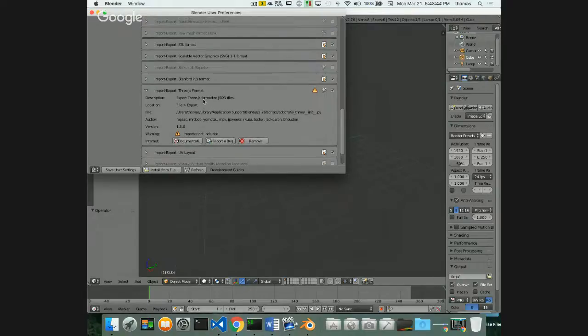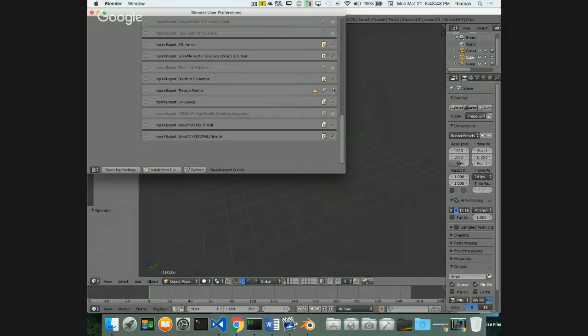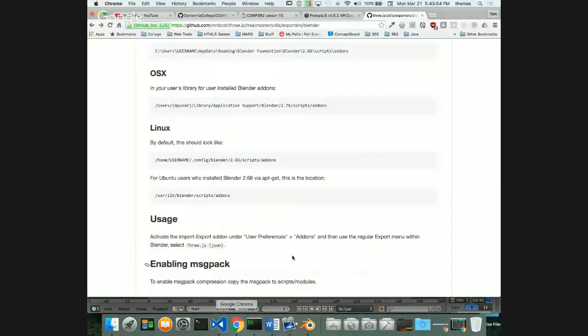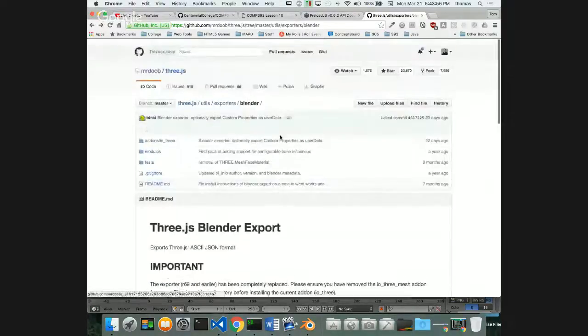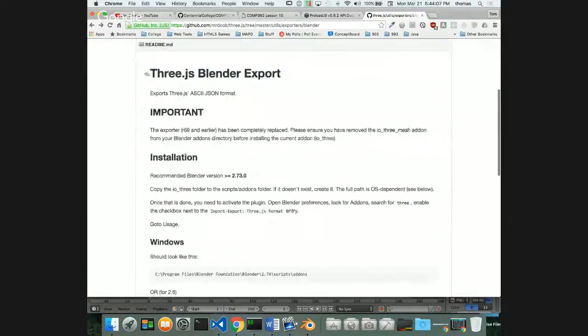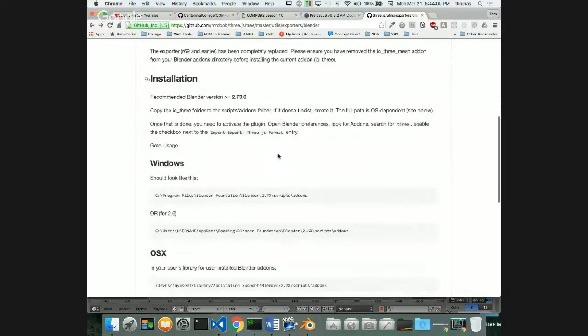This is the standard file exporter in Blender. There are two pieces: you have to turn it on here, but in order to turn it on, you have to install it in the right place, as said in this document. By the way, the person who makes 3JS, Mr. Doob, under GitHub, put up this little add-on for Blender, which is very useful for us.